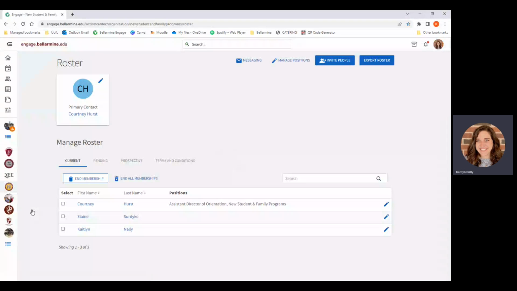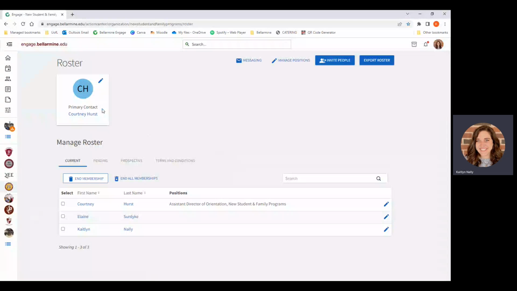Once you get there, you'll be able to see the full roster, and there are a few different things that we can do with this. It's really important to make sure that your roster is up to date, because not only does the Student Activity Center use that information, but it's really important information for you all to have as well, especially given the student organization service requirement that takes into account an organization's roster and requires a certain number of service hours based on that information. So it's important to keep your roster up to date.